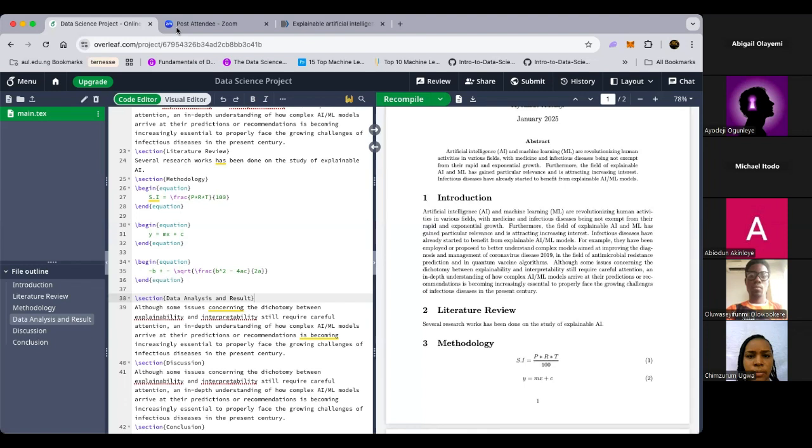Okay, Prof, I have a question. Maybe I could try to. You want to try to? I have a question, sir. I need to be clear on something. So this is just an editor? Yes, it's just an editor.